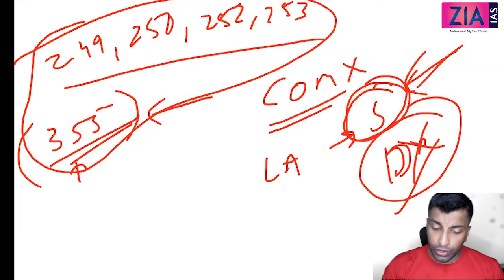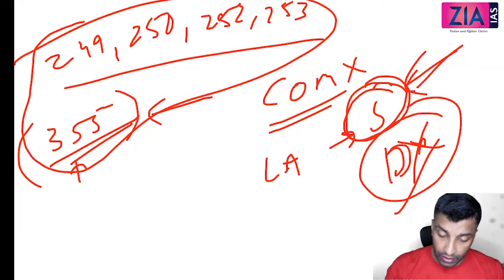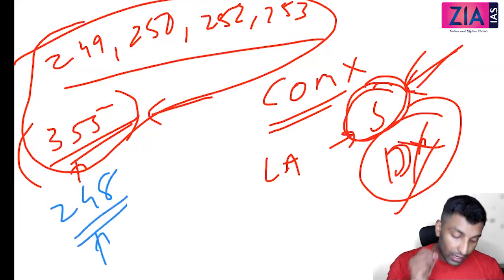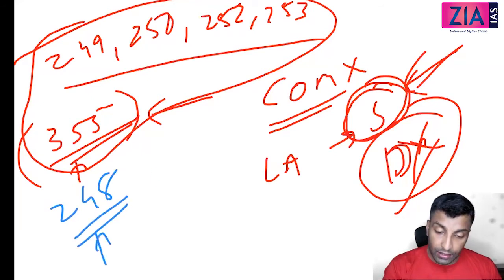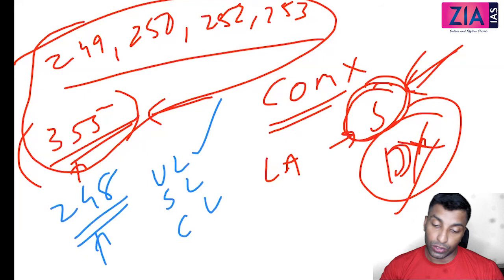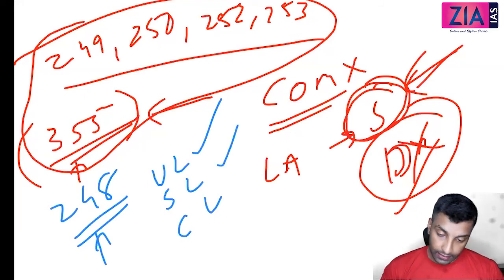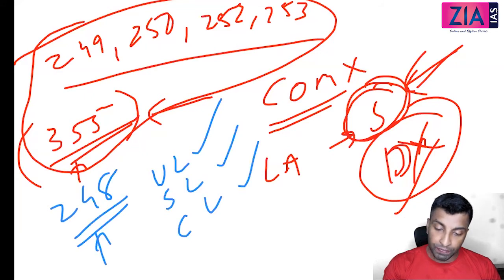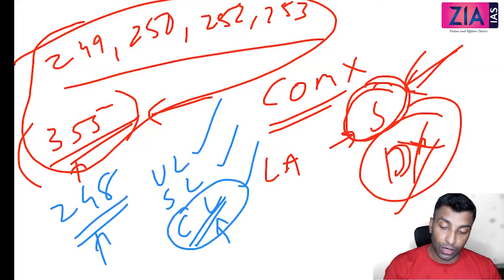Then I've already told you about the residuary power. Which article is talking about that? Article 248. What are the three lists? Union list, state list, concurrent list. Union list, the center will make laws. State list, state will make the laws. Concurrent list, both will make the laws. And if the central law is in contradiction with the state, central law will prevail.